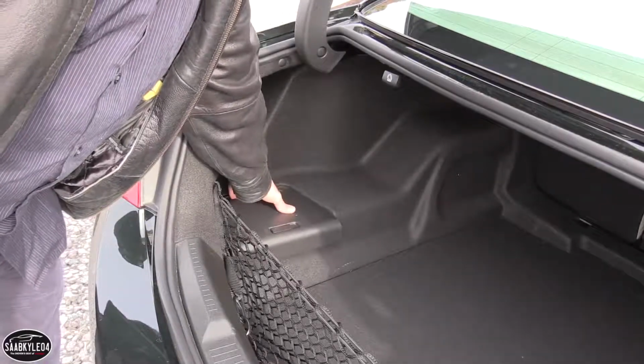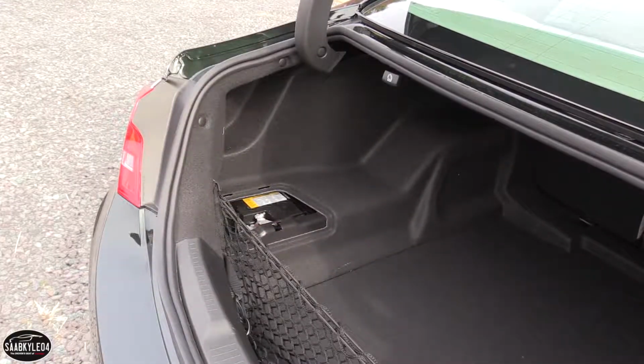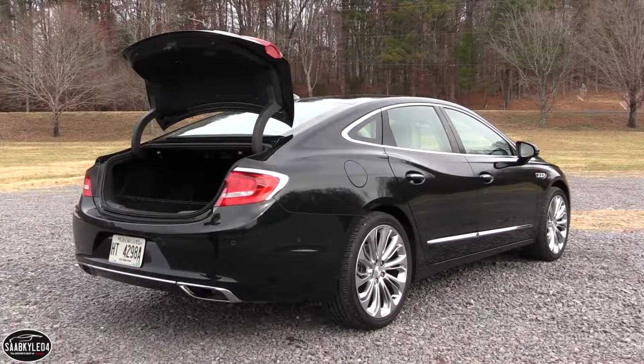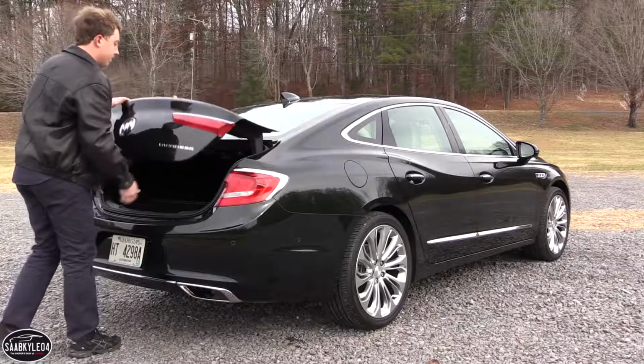Like the interior, overall space back there is utilized pretty well. There's nothing that'll really encumber anything aside from some trunk arms, which you might want to watch with some taller items to the side, but that's pretty much it.